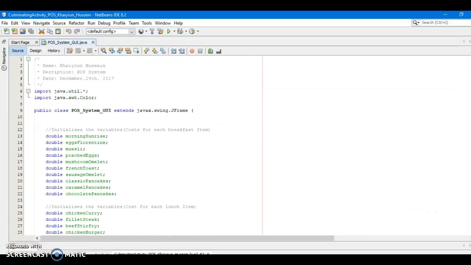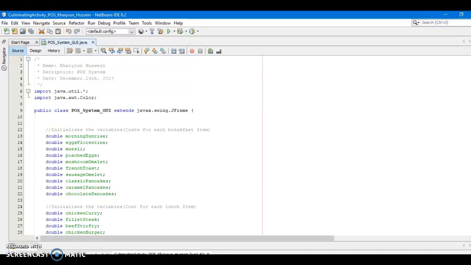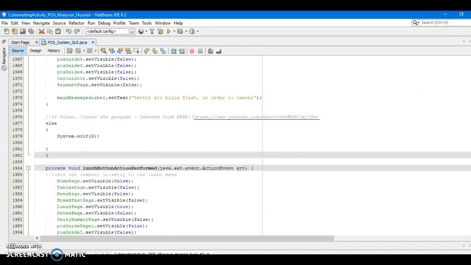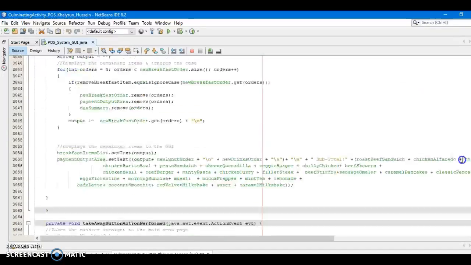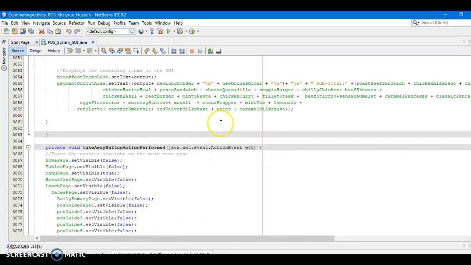Okay, guys, so remember how I told you that I would show you a brief demo of my program? So here it is. Over here is just the source code which I had programmed. I'm just going to go over it real quick. I actually did a lot. How many lines did I do? Almost like 4,000 lines. So it's a little bit of a big program, but yeah.